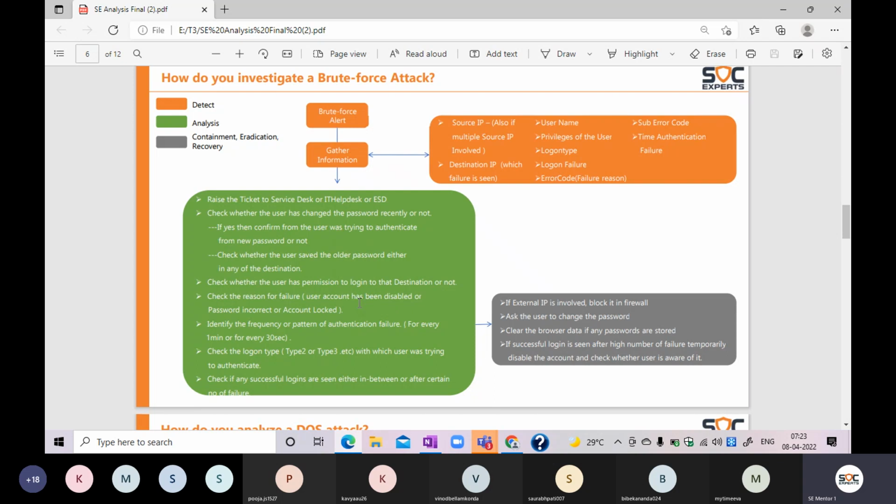So basically, for every error code which is already present, given by the SIEM tool, you have to identify which kind of error code it is. Based on that, you will be able to determine if it was a password incorrect or an account locked out. If the account is locked, no matter how many times he tries to authenticate, it will fail. Let's say the account allows only 3 attempts; more than 3 times, the account will get locked out.